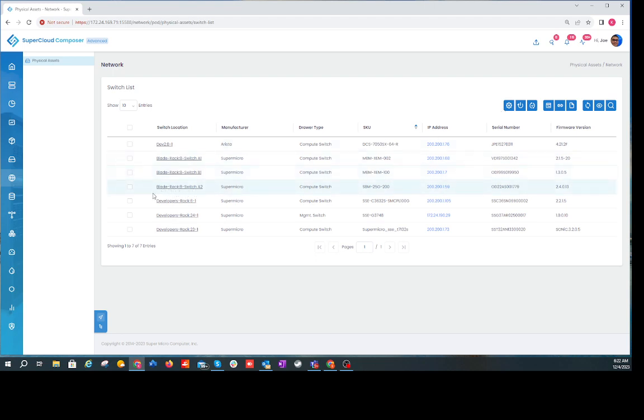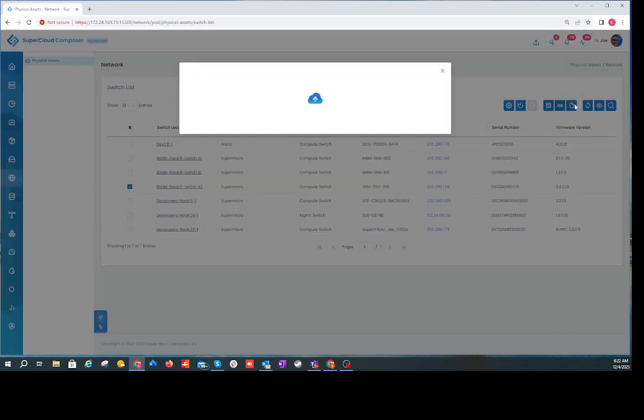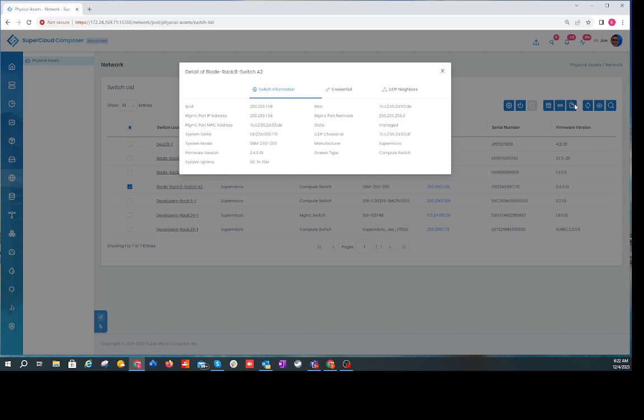So let's go ahead and click on the 25G200 switch itself. When we click there, let's click the detail here and see who our upstream switches that we're connected to, or we refer to that as our LLDP neighbor. So we have detailed information about the switch, such as the system model, a firmware version, so on and so forth. All of this information is vital information for a network administrator.